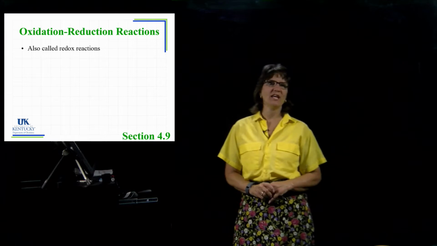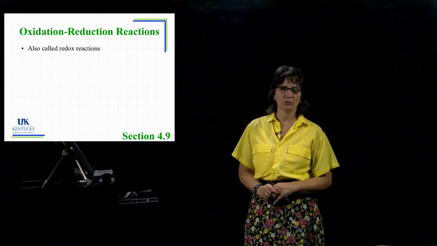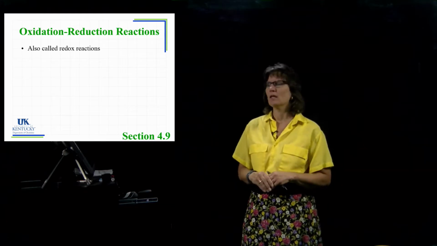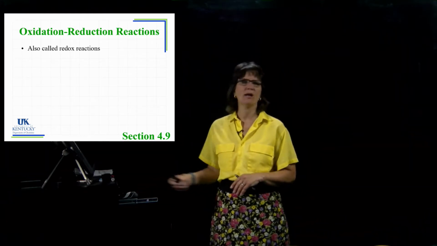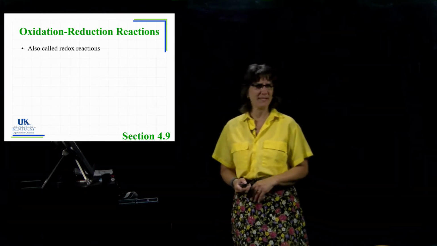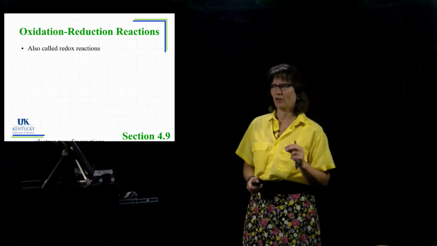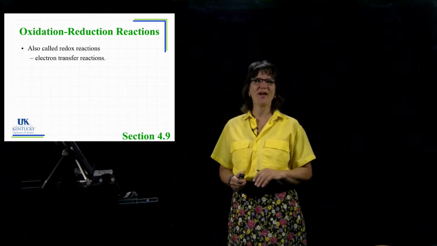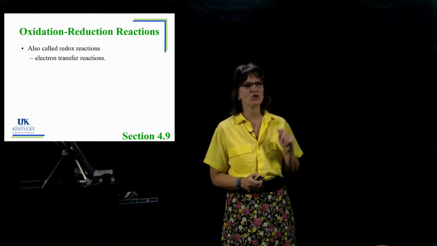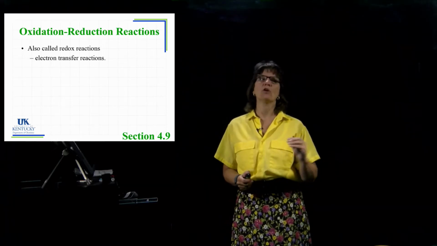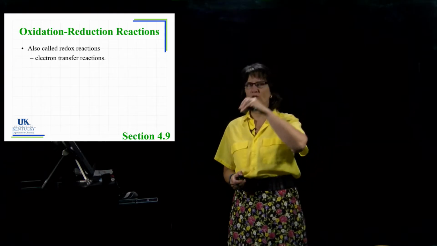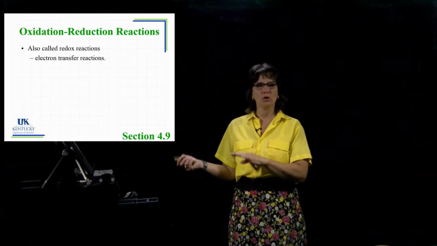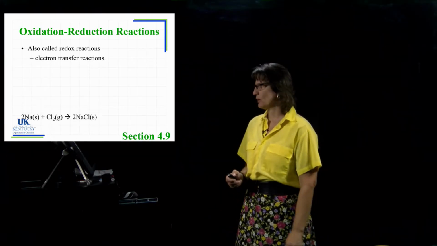Short name for oxidation-reduction reaction is redox reaction. Can you see why it would be called that, where they're getting the letters for that? So that's a redox reaction. I very often will call it that because it's so much more quick to say than oxidation-reduction reaction. But whether you call it one or the other, what it is, is an electron transfer reaction. Electrons are coming from one substance and moving to another substance and being transferred to that other substance, forming new products in the course of that process.